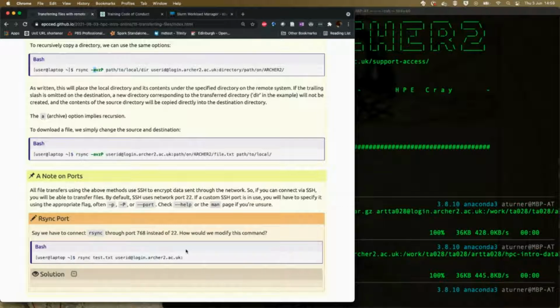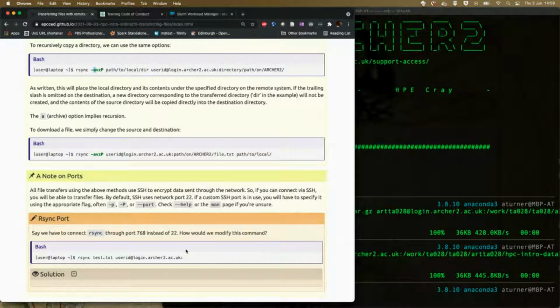The -a is the archive option. That does a few things. The main thing it does is preserve timestamps and permissions. So if you transferred without the -a, then when you went and looked on the remote system, you'd see the files all appear. If you listed them with ls -l to show the timestamps of when they were created, they'd just been created. Whereas the -a option transfers across the timestamps from the original files. Okay, so you could check which versions changed when.